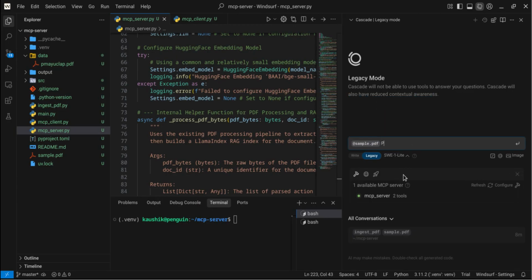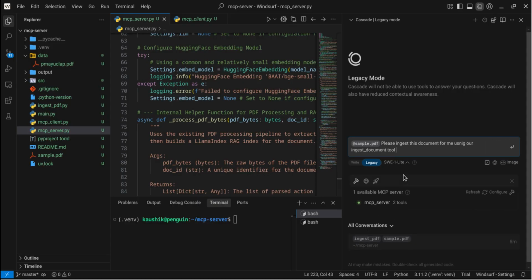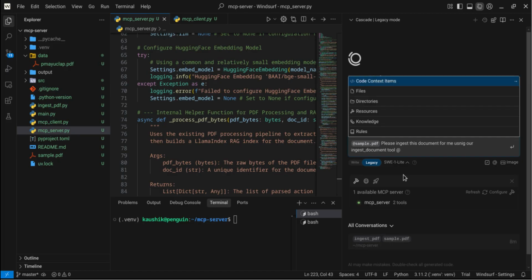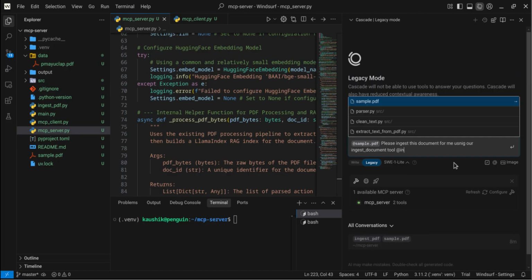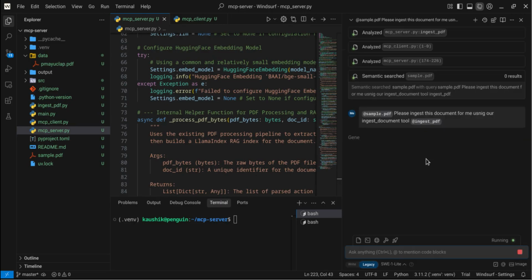Okay, please ingest this document for me using our ingest document tool. And I am also going to reference my MCP server tool here, and then I will hit enter.